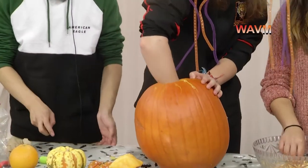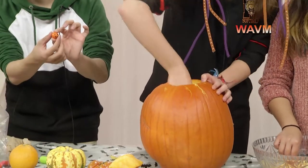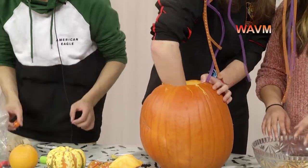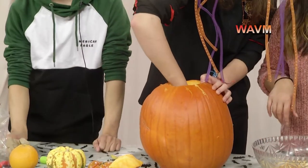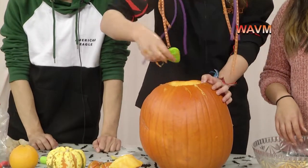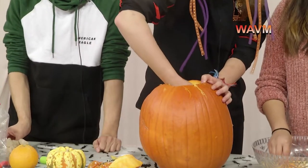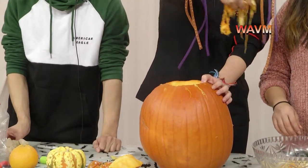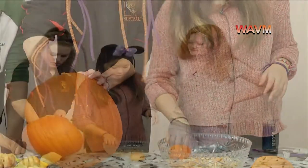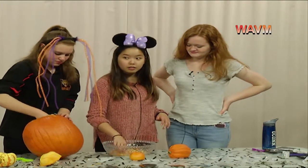I'm just trying to be original here. Oh, wait. Should I show the... Oh, wow. How cute is that? It's like we have all different sizes, because this is a big one, this is a medium, and this is pretty small, if you ask me. Okay, well, the other ones are just very tiny. Ew. This kind of looks like the hair on the Monsters Inc. Yes.